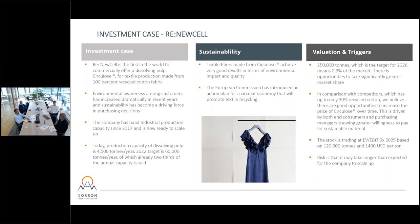So we think that this is a stock that could easily double and even more over the next 5 years. So this is a typical growth name that will grow no matter how the general market is, growing on their own merits, so to speak. So I think if that gave you an insight into how we're thinking on the growth and value side. Thanks a lot.